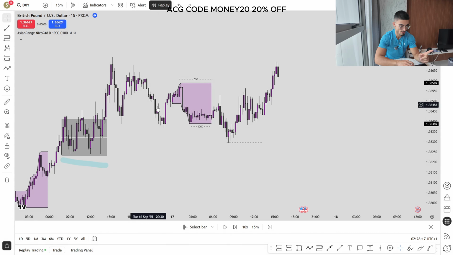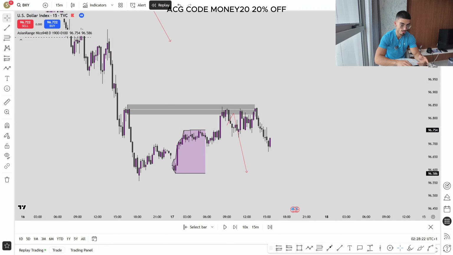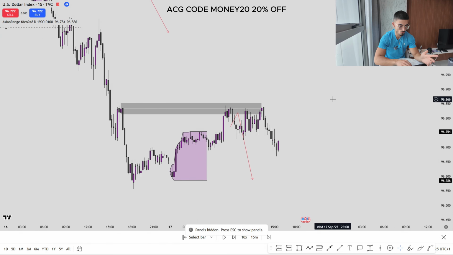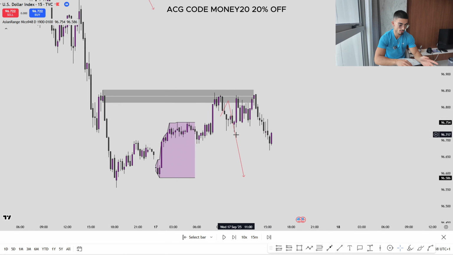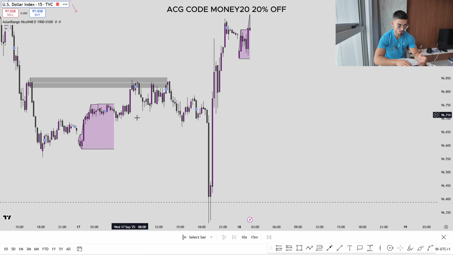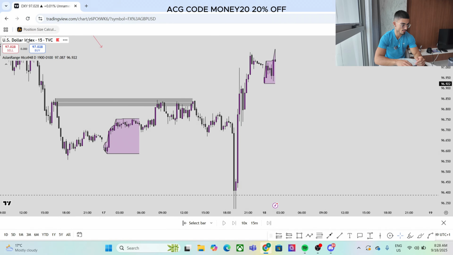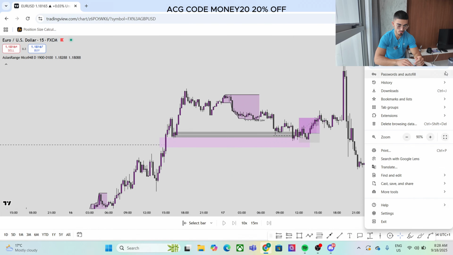And also I forgot to mention that there was alignment with DXY as well, because as you can see, this is the demand supply zone story I marked out for the DXY yesterday, and it came into it. We saw a nice reaction from this area, which is also another reason for taking this trade. Okay, so that's something I completely forgot to mention. But the DXY was also aligning, and as you guys will see, it eventually ended up shooting down, and then after FOMC it came back up. But the trade did play out perfectly, exactly as expected, and that's exactly how I made $4,000 on that position.